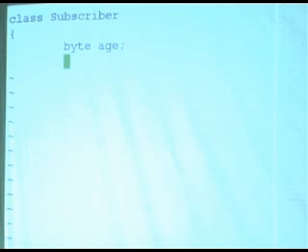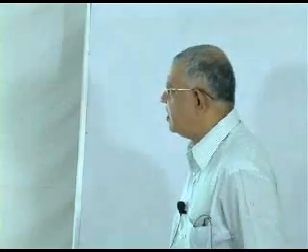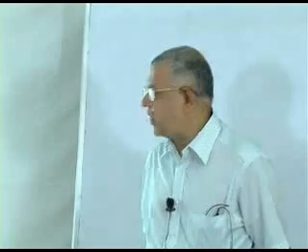Now, what is the next thing which we want to represent? Name. Now, normally in C programs, we don't have a string data type. But languages like Java are a little more advanced. They have a string data type. String is a predefined class which is available to Java programmers. So we say String name.